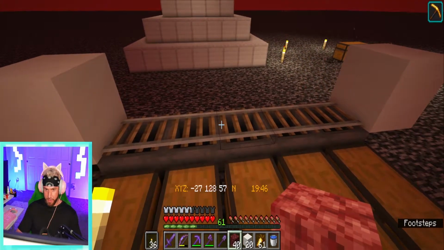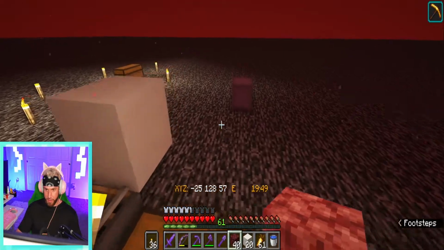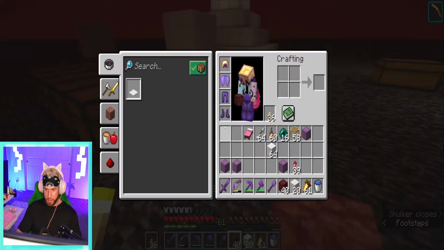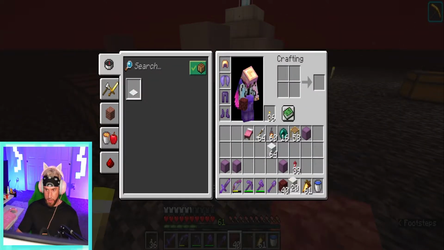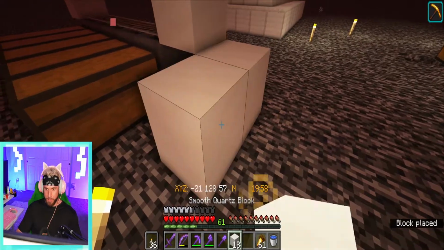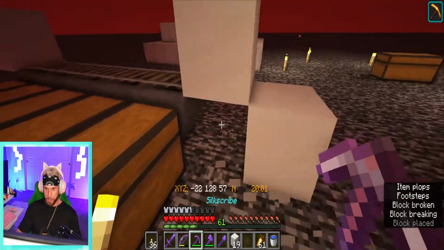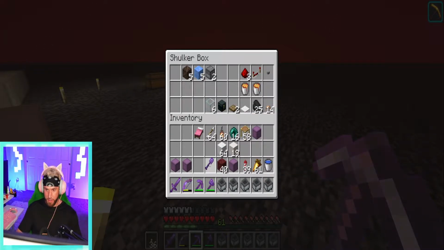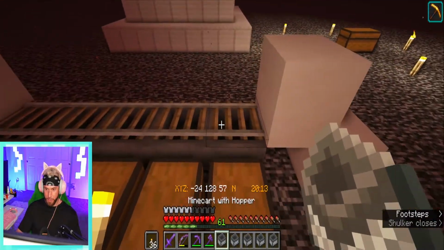Okay, so let's see. Once we've got that, we want to get our... let's see. Well, eventually we're going to need one right there anyways. So we'll put that down. Then we're going to need our hopper mine carts. We're going to need 5 of those, one for each of the rails that we've got here.